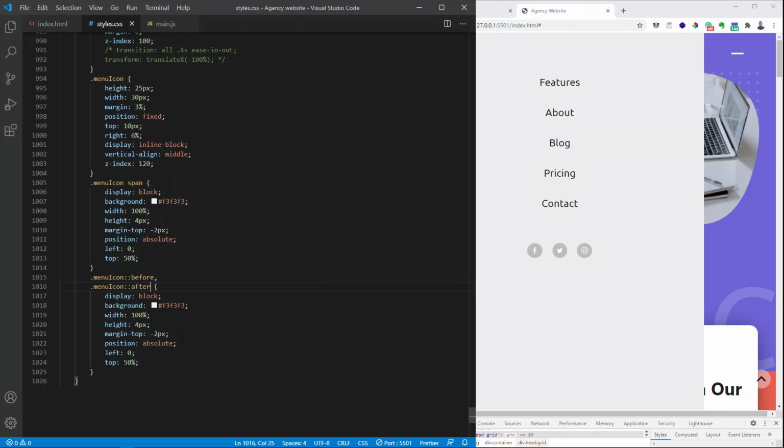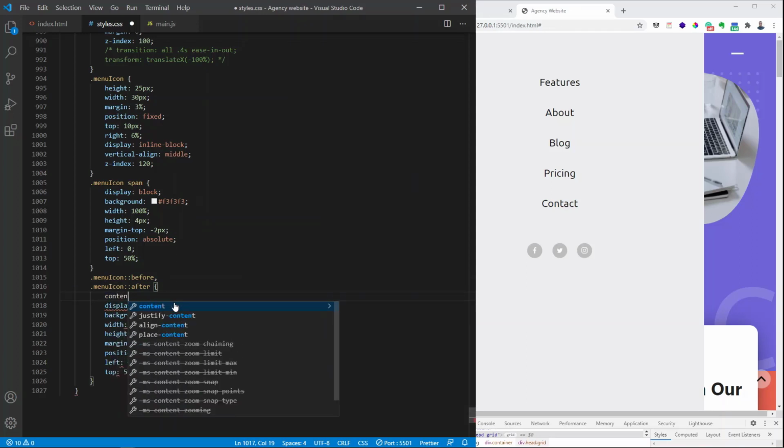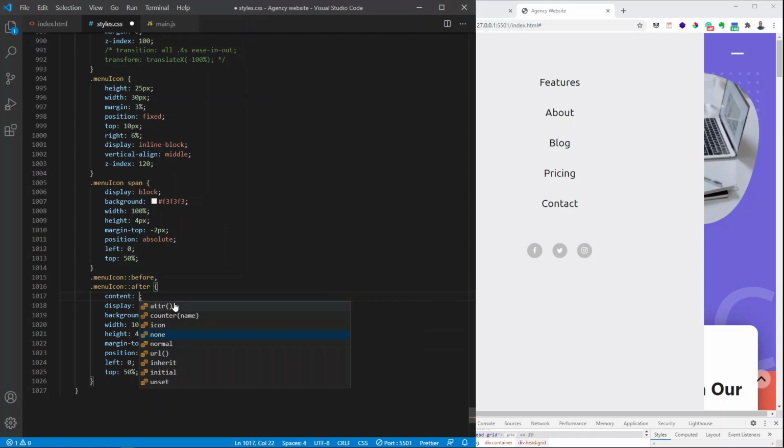So what we're going to do now is I will just use the content. We have to use the content. I won't include anything in this. So we want the background to be this color as well.